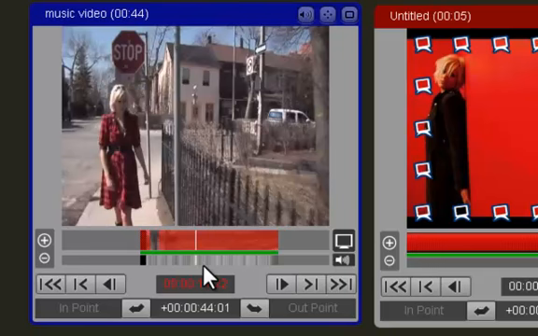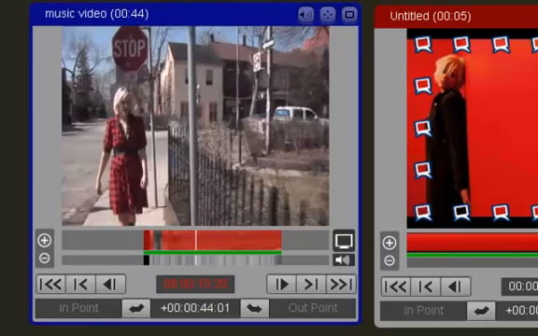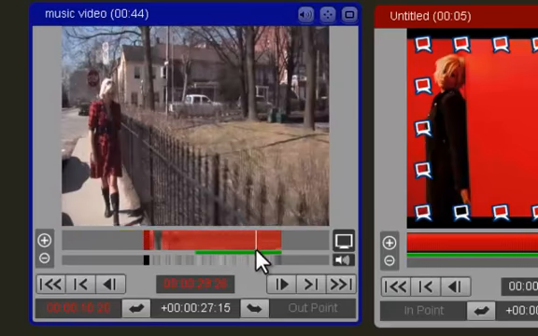So these are the points that we want to start the video clip and end the video clip. So we find the point that we want, and let's say that's the frame we want to start on. We can set our end point. That's our end point right there. Boom, and it tells you where it is exactly right there. 10 seconds, 20 frames. There it is. And let's scroll forward and alright, let's end it right there. So let's put our out point.